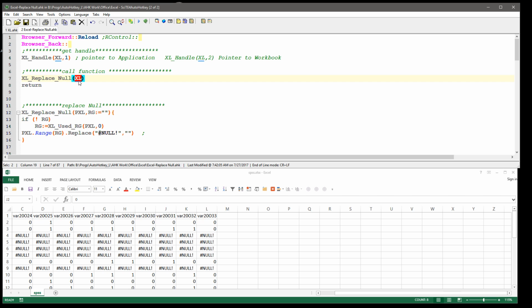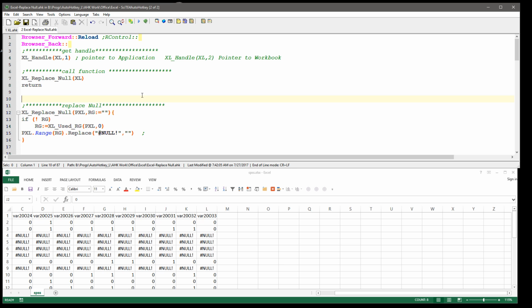What I'm doing there is saying, if I don't want to specify a specific range, I want to do the whole file. When I pass it in, it comes here and says, if range is blank, if it doesn't exist, if I haven't passed anything, go get the used range of this program and return it. That is any cell that has a data value anywhere in the file. Then we're going to use that range and replace #NULL! with nothing.